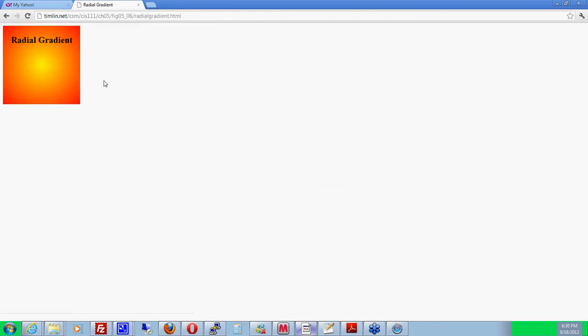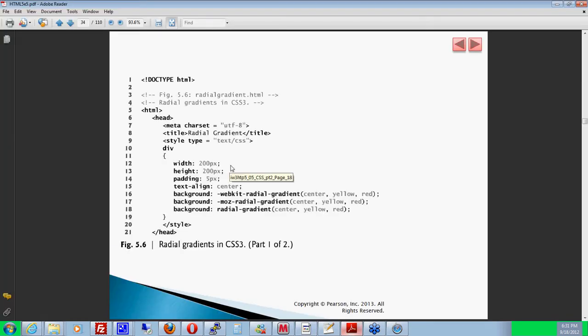In the background you see the gradients, center. The names are different, but the actual arguments passed in are the same. Center, yellow, and red. And again, it looks almost like a rising sun.